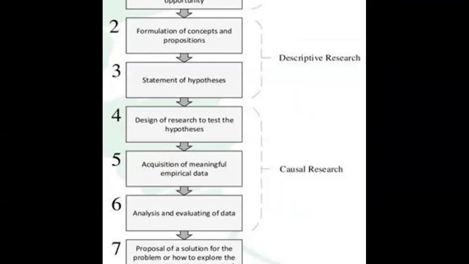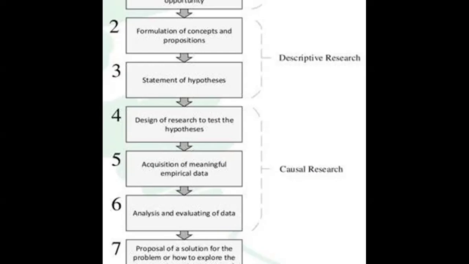We also discussed a research process that starts from the identification of a problem or opportunity, and then we move on towards the formulation of concepts and propositions, and the statement of hypothesis: how the statements are created, and what a hypothesis actually is. And then comes the research method, the design of research methodology, the appropriate methodology.